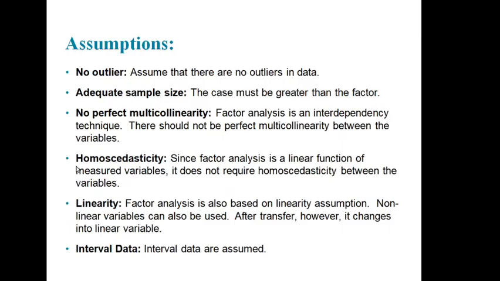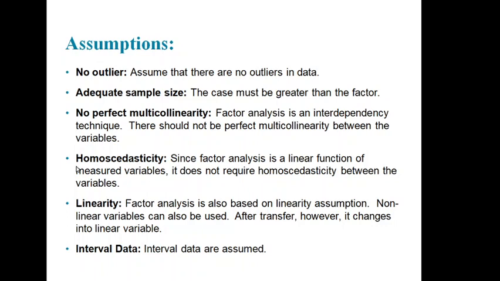Every statistic has certain assumptions. Factor analysis also has certain assumptions. The first assumption is there should not be any outliers. Right? Another assumption is there should be adequate sample size. As I told you earlier, if you are selecting 20 variables, then at least 4 or 5 times 20 should be used as data. Then there should not be any kind of multicollinearity.